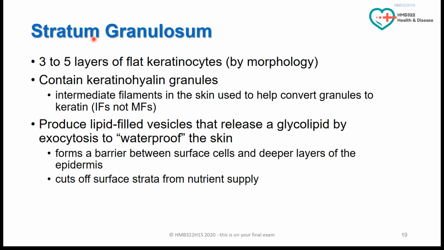Particular to this stratum granulosum, we have a lot of lipid-filled vesicles, and this is used to waterproof your skin. If you had an issue with your stratum granulosum, your skin wouldn't be able to repel water the way that it normally does. It's really because of this layer and having lipid-filled vesicles that also convert to glycolipids. These lipids in these vesicles help to form these glycolipids that waterproof your skin, and it becomes a really important layer for us to be able to exclude water from entering our bodies.